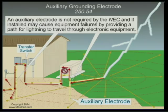Here's what happens. Lightning strikes the earth. This creates a voltage gradient. It goes over, comes up, goes through the equipment. It goes back down the equipment grounding conductor, over to the circuit of the service, and then back down to the earth. Now, it's not actually traveling on the conductors. If you remember the study that was done with the CNC, it says that it's creating a magnetic pulse. It's if you don't have electronics. In other words, if you got a disconnect out there, who cares? It's electronics that are being affected by this DC high pulse current.